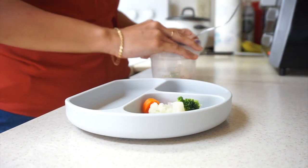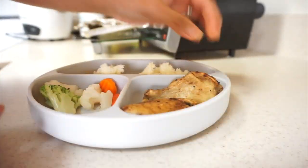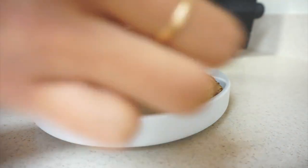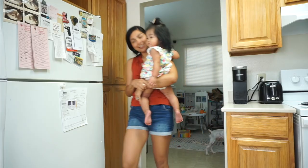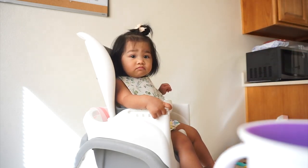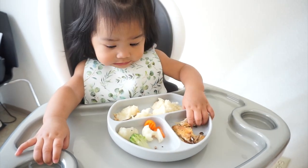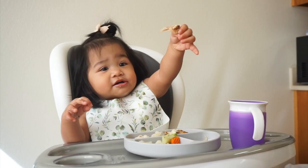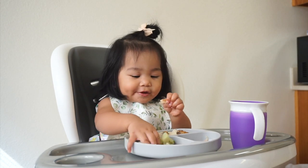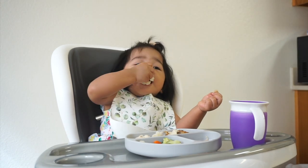Back to the video — I also had leftover steamed veggies for Riley, so I put those on her plate and heat them up in the microwave. We also had a bit of Hawaiian bread for her carbs. For the chicken, I help her out by separating the meat from the bone. Then I put her in her high chair, strap her in, and put on her bib. It feels like autopilot at this point. She loves her lunch, and I'm so happy she's taken to liking vegetables. She also does this really cute thing where she lifts food up and tries to share it with you.